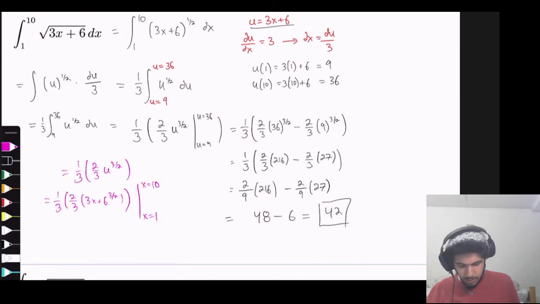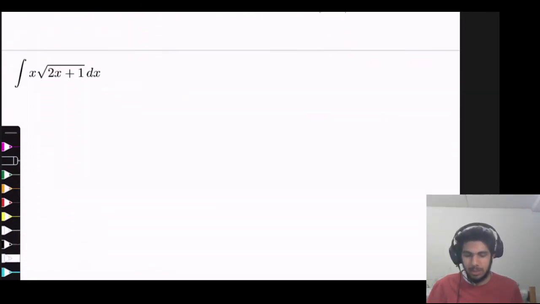And if you think about it, we're doing the same thing, because this 10 goes in here, and we get a 36. And the only difference between these two equations is that there's this 3x plus 6 here instead of a u, but here u would be 36. So it's the same thing, it's just delaying a step. So either way is okay. I guess I don't really have a preference. So I might do both, but that's just an explanation of why we're doing that.